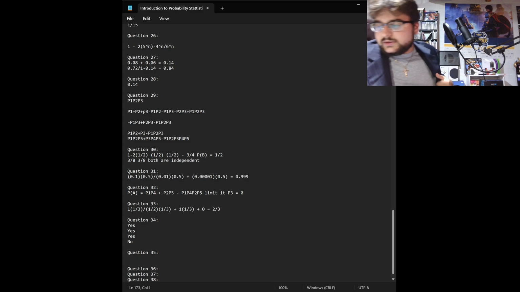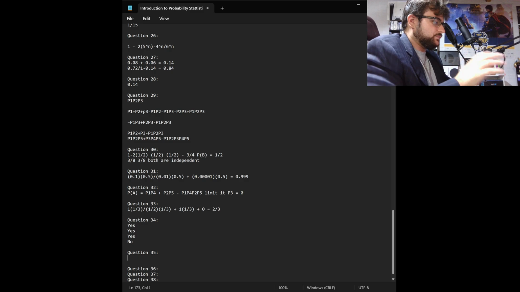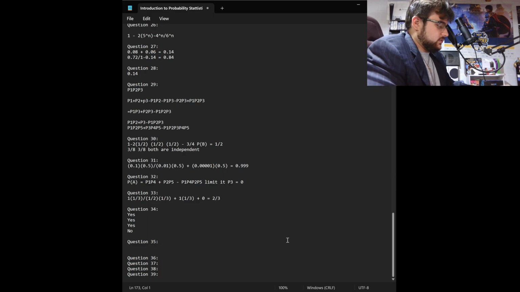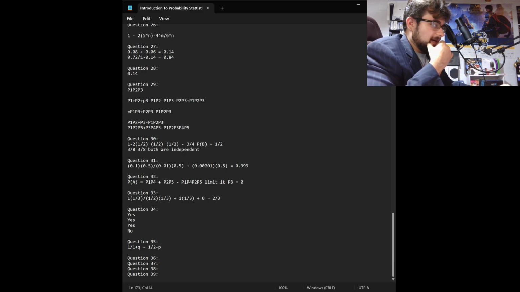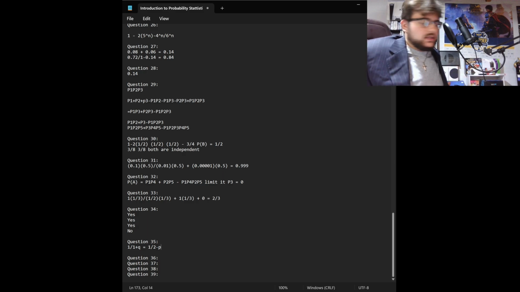These are the tough ones. You and I play a game, toss a coin repeatedly. Okay, coin problem. Basically, you have to use Bayes' rule, and you get down to 1 over 1 plus Q, which equals 1 over 2 minus P. You can just plug all the elements in.